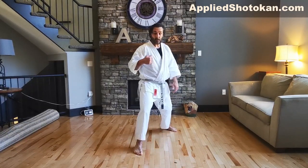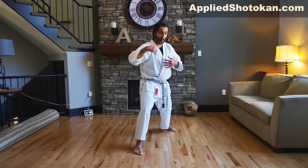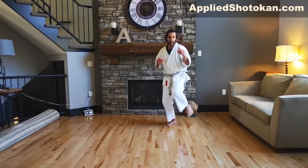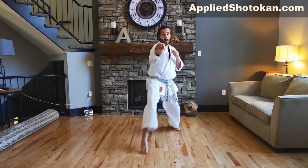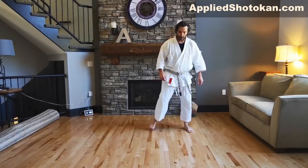The idea in here is to hit as my body mass is moving forward. If I kick, stop, then punch, I've lost all that momentum. Ready? One, two. One, two. One, two. One, two. One, two. Okay. A little rest.